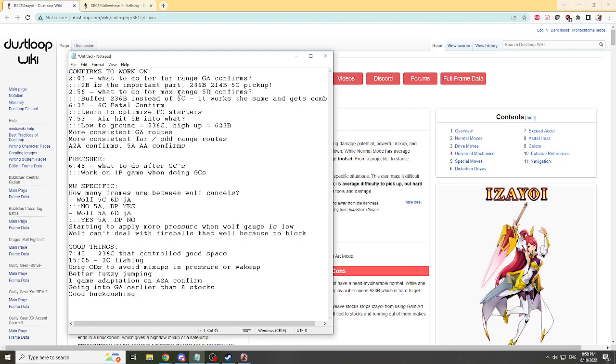What to do at max range for 5B confirms. Buffering 236B instead of 5C. It works the same as the 5C buffer, but getting that 236B out will actually let us get a confirm. For the 6C fatal counter, that's just me needing to learn fatal counter routes, as well as a lot of things down here, consistent GA routes, far odd routes, or A to A, 5A anti-air confirms. And then finally, air hit 5B into what? If they're low to the ground, you can do 236C, but in most cases it looks like you want to use 63B.